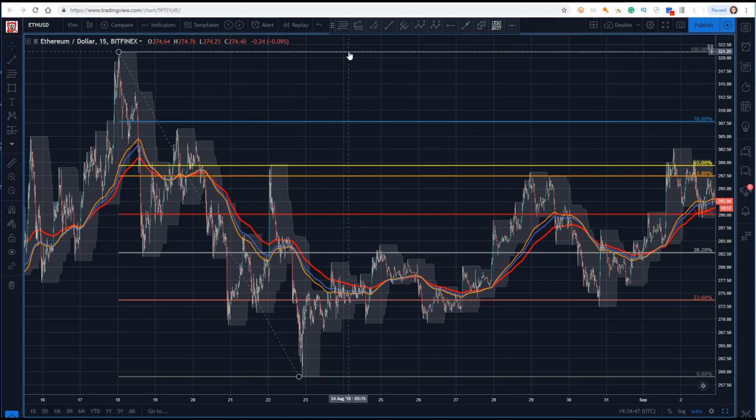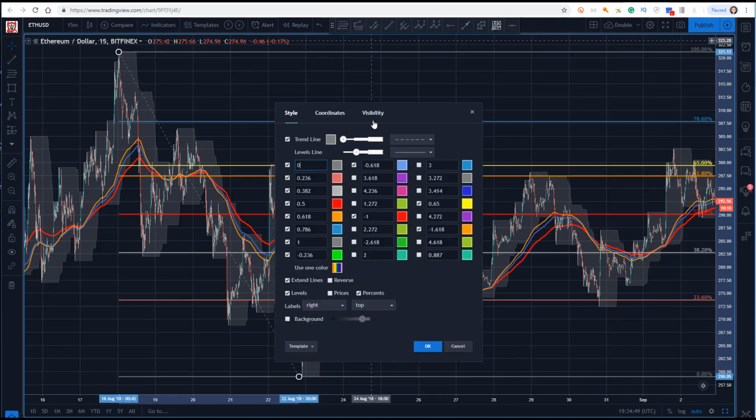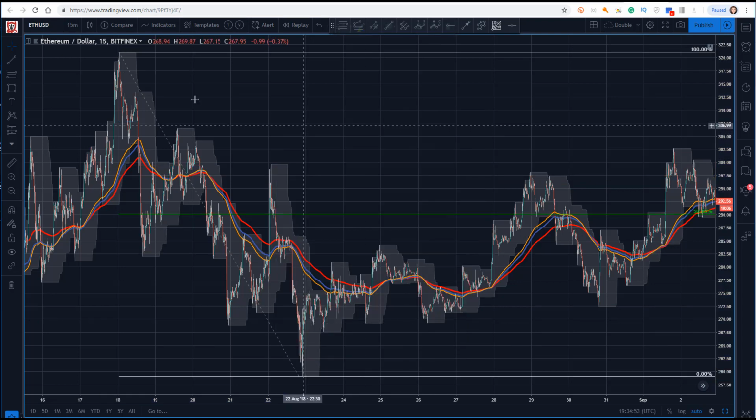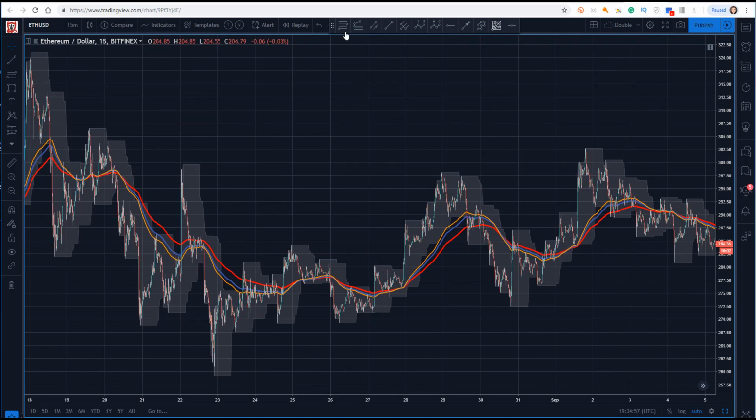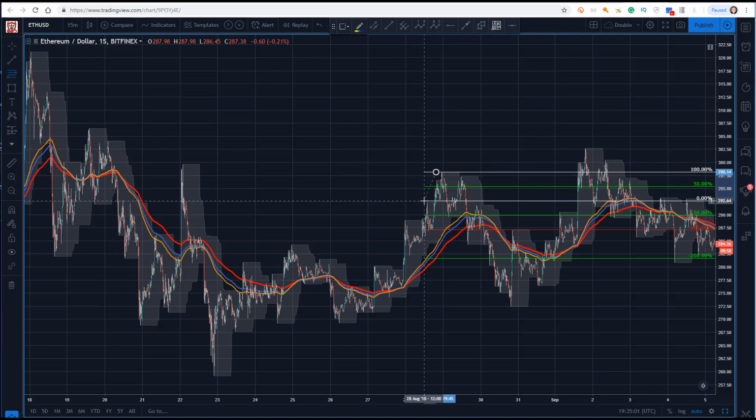So let me highlight here and take that back. Go to template. I call it Wolf because that was the guy who taught it to me. Okay, so here I've got a technical pivot. So I'm going to go here, right? So I'm going to go, last little pivot I have is right here, right? You see that? And we go 100%, right?